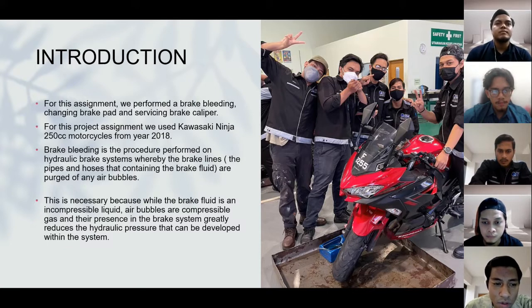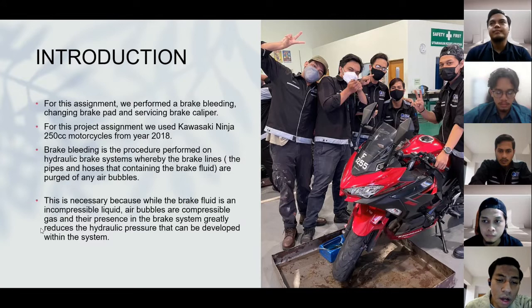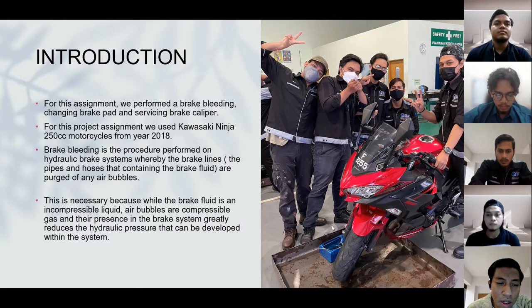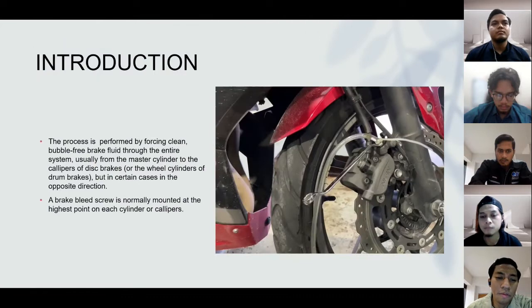that contain the brake fluid are purged of any air bubbles. This is necessary because brake fluid is an incompressible liquid, while air bubbles are compressible gas, and their presence in the brake system greatly reduces the hydraulic pressure that can be developed within the system. The process is performed by forcing clean, bubble-free brake fluid through the entire system, usually from the master cylinder to the caliper of the brake.